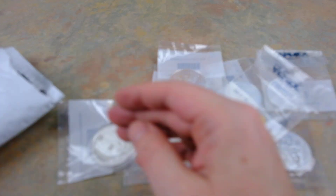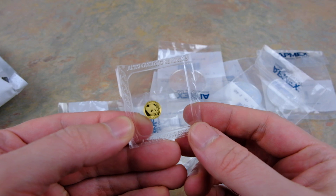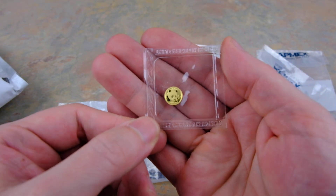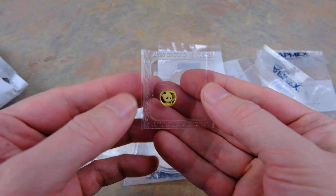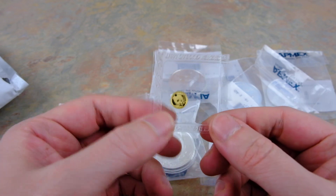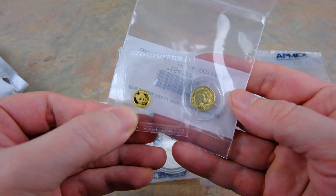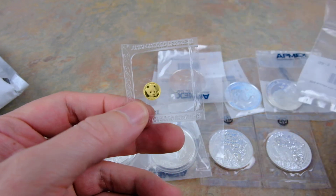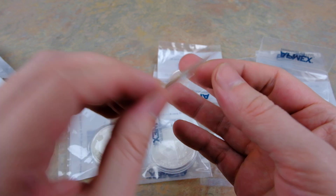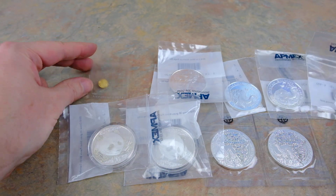I got doubles this year. Check this monster out — that is a one gram panda. So tiny. I don't know how close this will focus. One gram — I just wanted to see what a one gram coin looked like. You can't order one gram American buffalo or eagle or anything like that. Compared to the 1/25th ounce it's even way tinier than that, but kind of neat. This one came in the mint sheet too, so in the mint sheet it'll stay. That's the tiniest coin I've ever got — I don't have any other one gram pieces, bars, or anything.